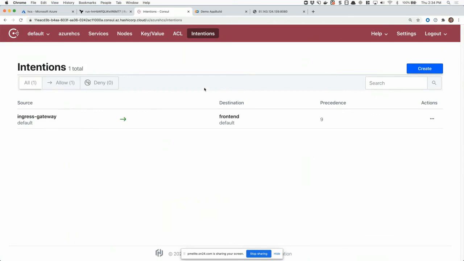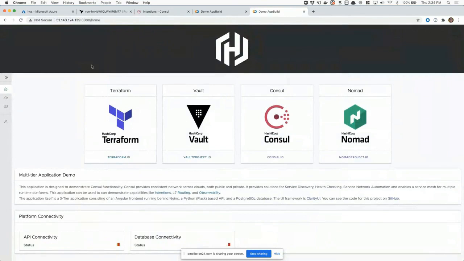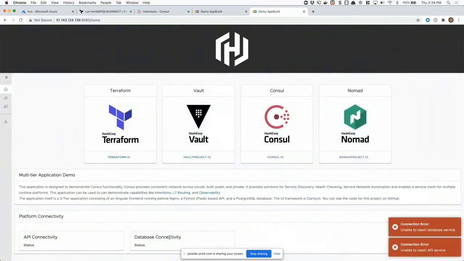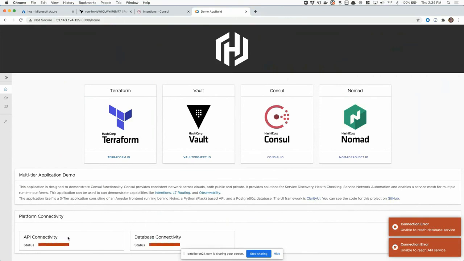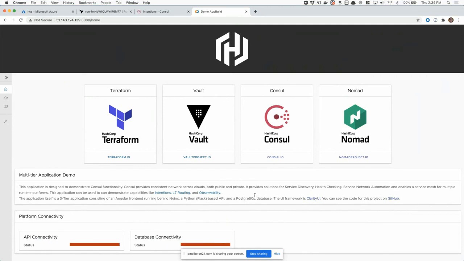So that's done now. We've got communication in. It may take a few moments for this to come back up. No, I was completely wrong. It did not take a few moments. It was instant. So we're still not able to communicate on the back end. We can close this other one now. We're done with it. So this is running, but we don't have communication down to our API tier or our database tier at this point. So let's go ahead and fix that.